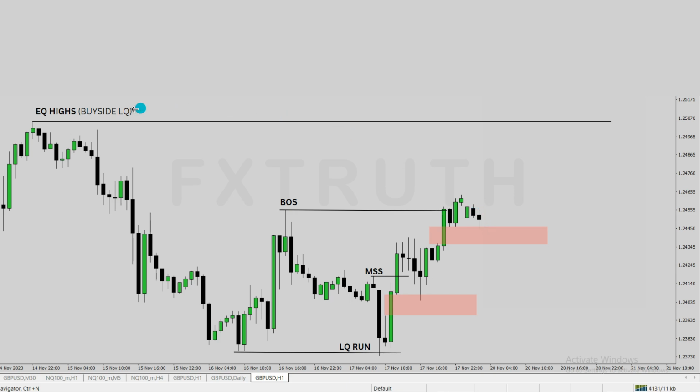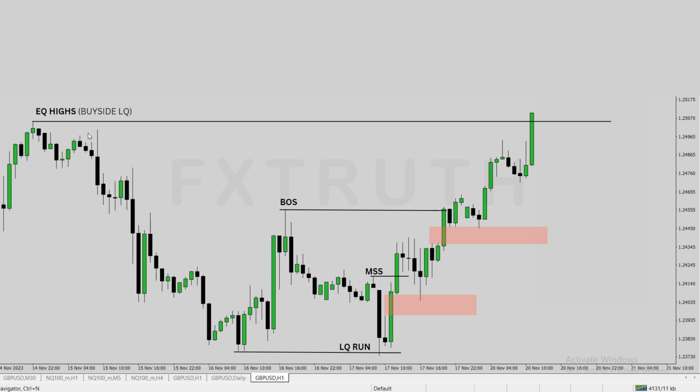Now we are aiming for this particular equal highs or buy side liquidity. There are other highs here, but let's just aim directly for those equal highs. Ultimately, we saw price drive aggressively right there into those equal highs. We would have taken partials around this area, which most of us are going to do, but since we've already identified these equal highs, there's a strong pool of liquidity at that area.